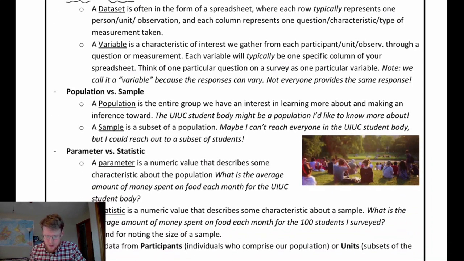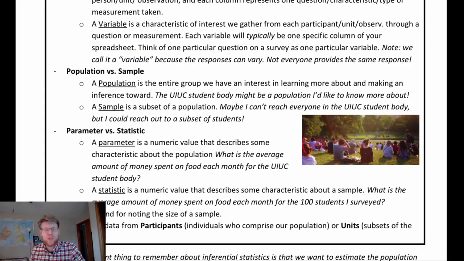Secondly, we have population versus sample. So a population is going to refer to the entire group that I have an interest in describing. So if I'm doing inferential statistics, oftentimes I'm trying to describe or make claims about a population by using data from this sample that I have from that population. So an example of a population that we might be interested in is the UIUC student body. And a sample I might be interested in is 100 students from the UIUC student body. And I'm hoping that maybe their data and their responses can tell me something about the greater population, assuming the way that I sampled them to be kind of representative of the population across some key target demographics.